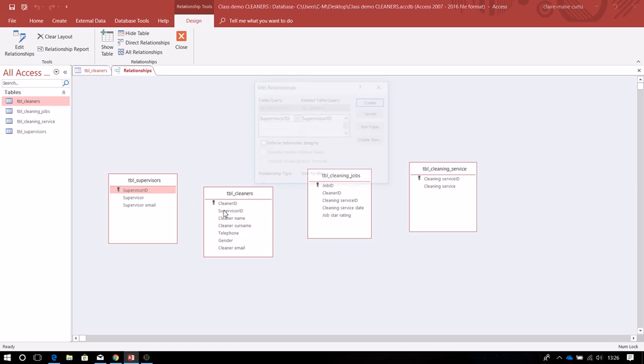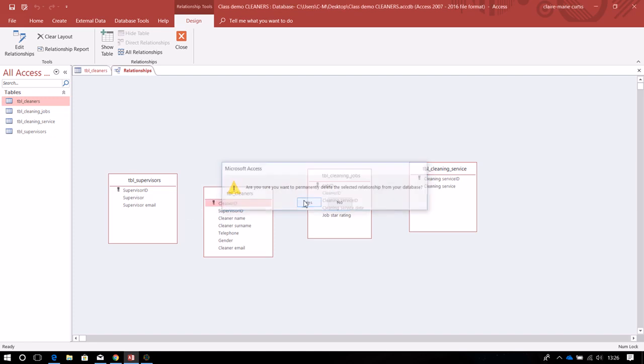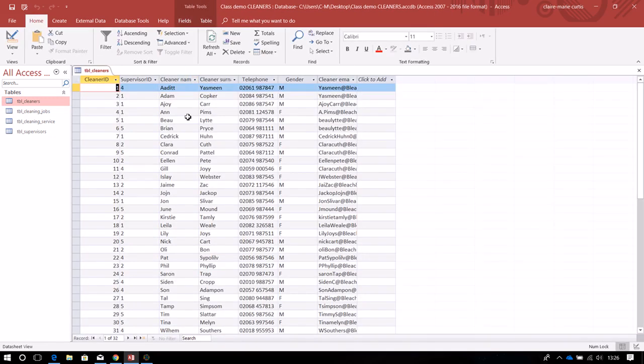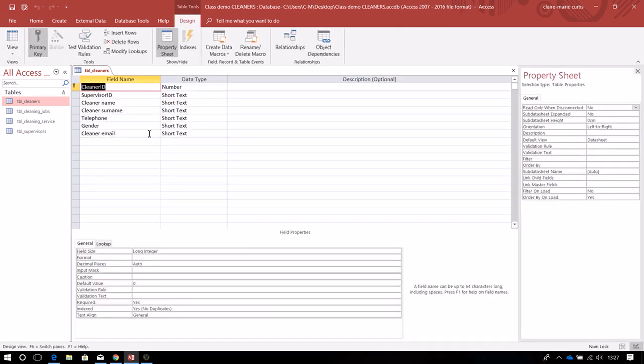So for instance, if I put one in again and create it, I can show you that all I did was right click and then delete, and it asked if I wanted to delete it. Once I close that, that will be absolutely fine. I'm going to open each of my tables one after the other and go through each of these things.